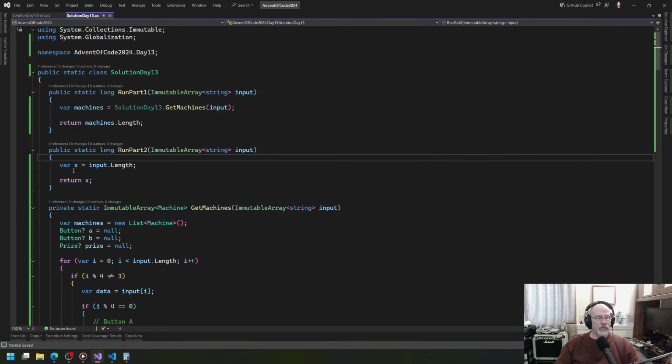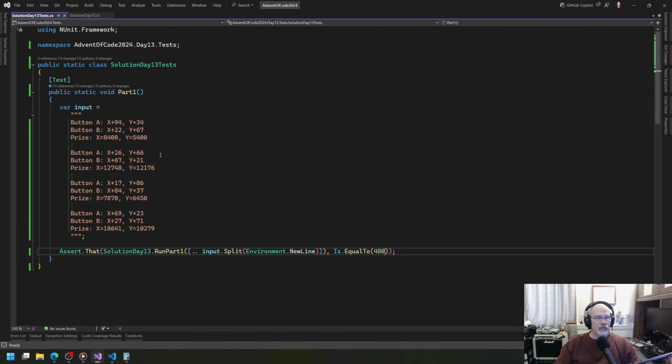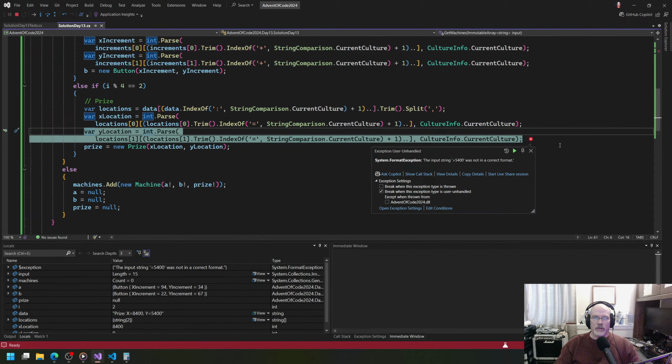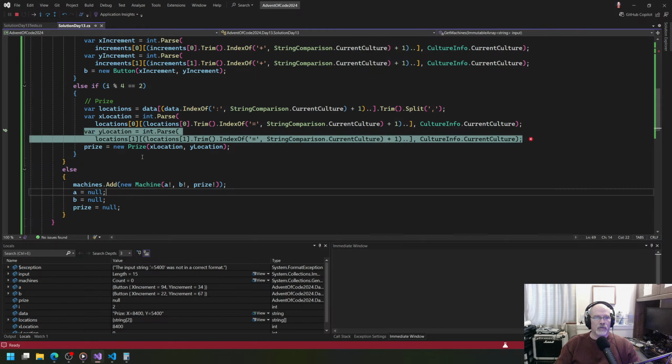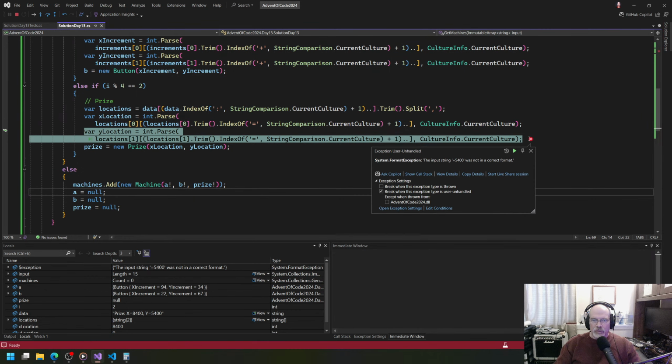What I'm more curious about is, does it parse? What's the problem? The input string was not in the correct format.